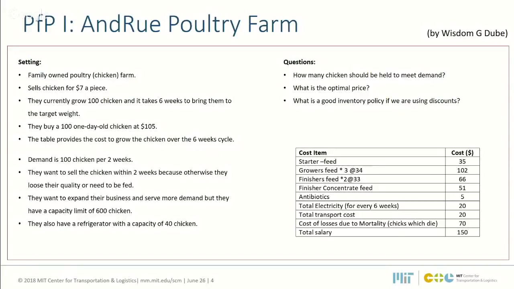So then the next thing, if we want to consider, I emailed Wisdom about this. I said, it's not really 50 every week. It's 50 plus or minus, right? We know there's going to be a distribution. So what if it's 50 plus or minus 10? So if you assume a normal distribution with a mean of 50 and standard deviation of 10, now your problem gets a little more different, right? And so now you want to figure out, how much do I want to stock?